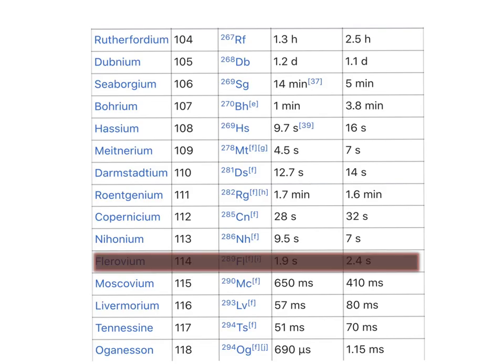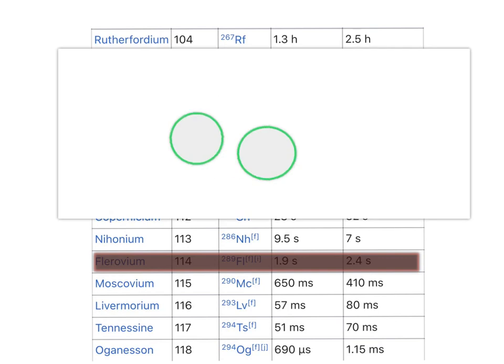Well, there was some evidence for stabilization around element 114. A single atom was synthesized with a half-life of more than 30 seconds, and all the atoms of element 114 resisted complete fission like typical super-heavy elements, instead decaying with helium nuclei, or alpha decay.